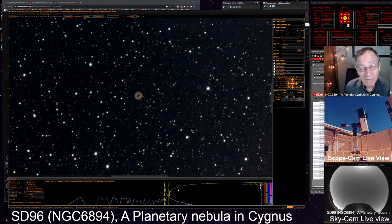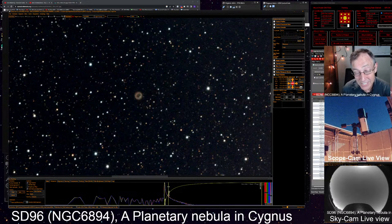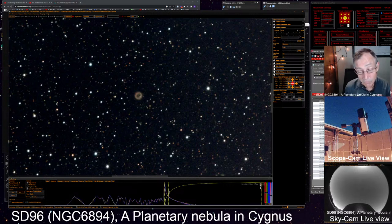I am so happy we have an 11-inch scope because look, we're seeing the central star begin to show up. The central star is beginning to form here. And he couldn't even see it in his 5-inch refractor. I'm so happy we have an 11-inch scope. He says there's a 14th magnitude star on the northwest side of the nebulous ring, shining like a precious jewel. He says if you look long enough, you can see red in the ring. So it's been called the engagement ring, but that's already associated with something else.